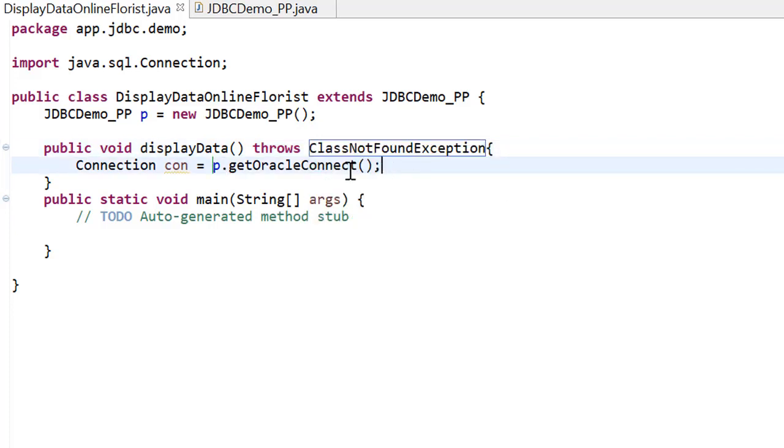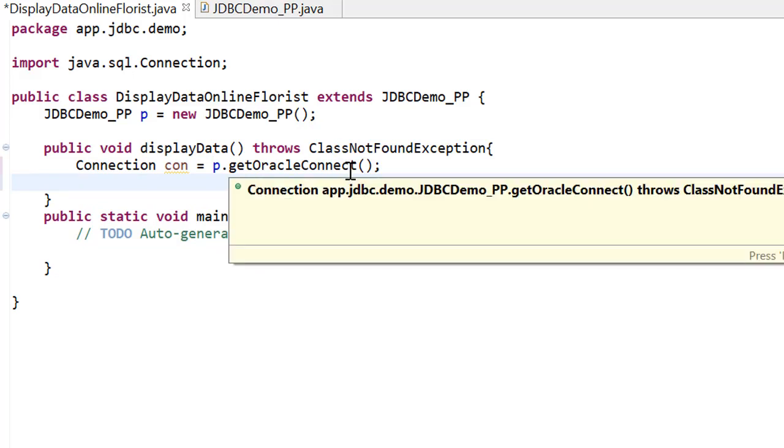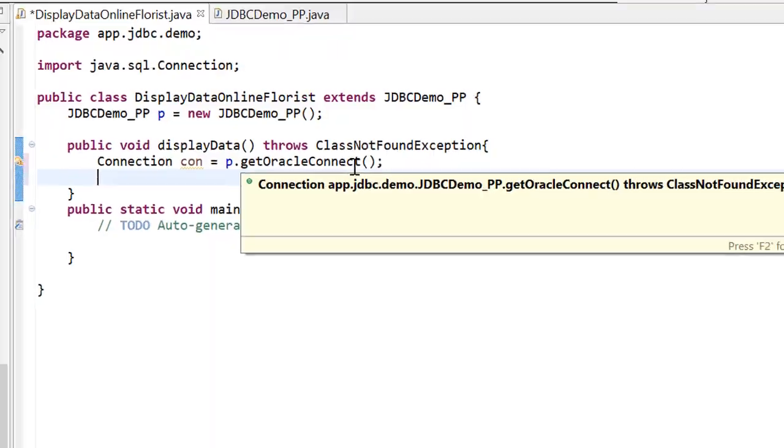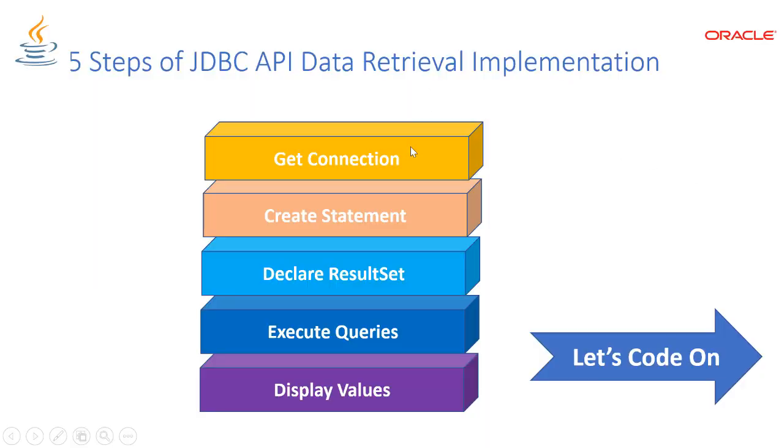So once the connection is established, we need to start using the display implementation. For that, if we refer to our last session, how we get the values from the database and how we work in JDBC: first we do the connection, then we create the statement.